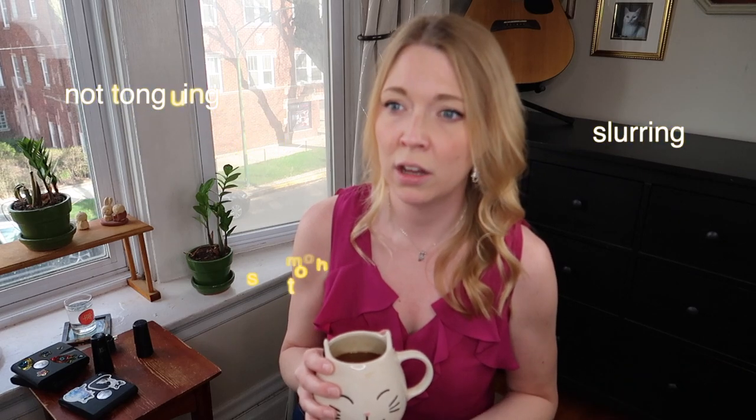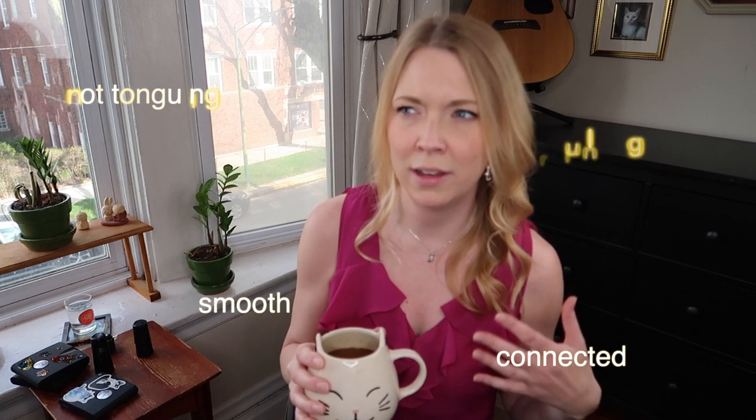Now, a lot of us think legato and we think maybe slurring, we think not tonguing, but there's actually a lot of effort that goes into making legato sound really, really good, and one little thing can ruin some otherwise really excellent technique.